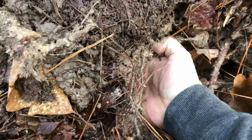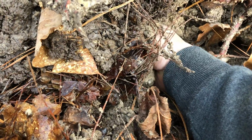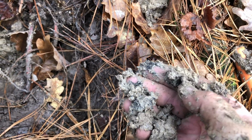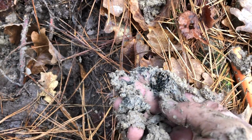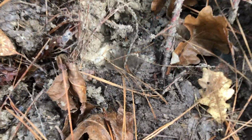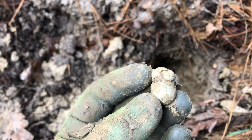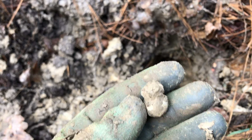I can feel it. Well, that right there, I believe is gunpowder. That's always a good sign. A little deeper than I thought. Okay, so I just pulled another one out really deep. And I'm still getting some signals in there.